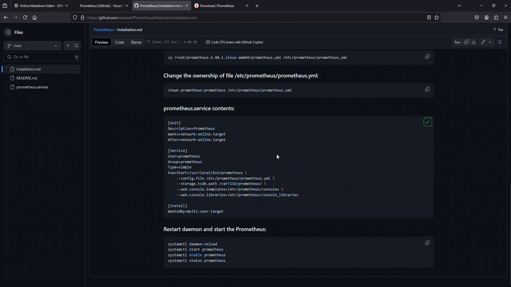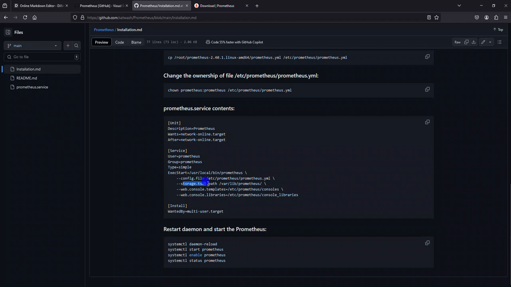So I'm copying this. What it does is it will automatically start the service whenever the Linux machine is started, and we have passed the configuration file from the directories which we have created. For configuration files, we have created this directory as mentioned in the previous steps.